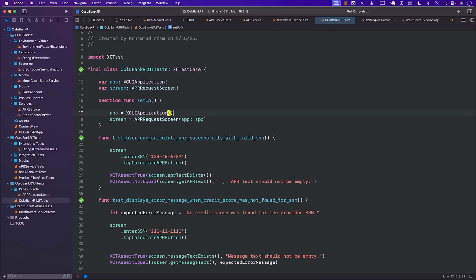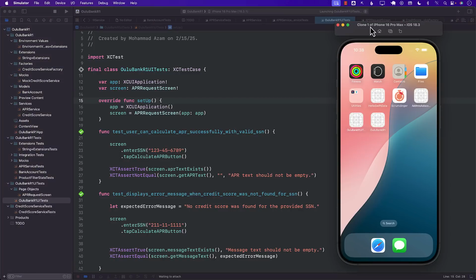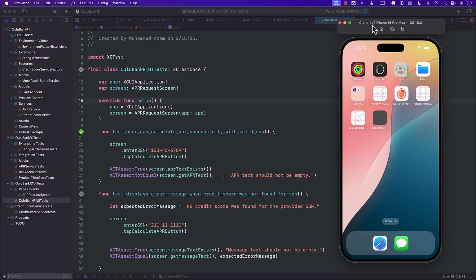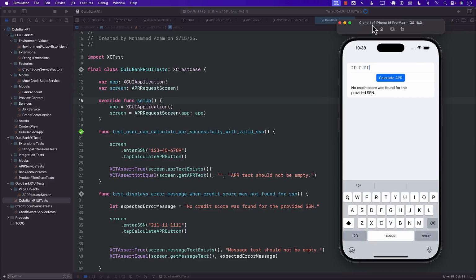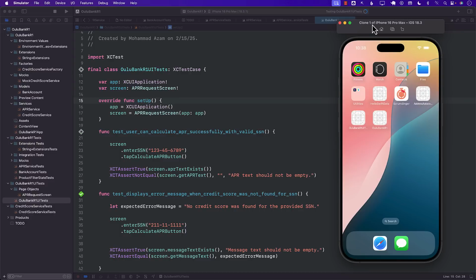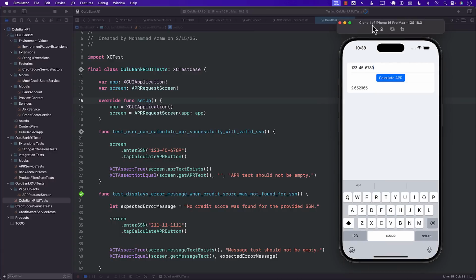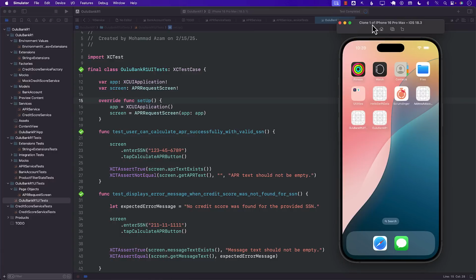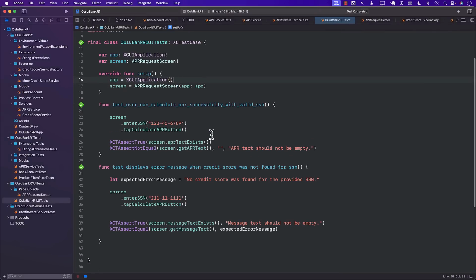And then we are simply passing it. Okay, let's go ahead and run it again. Maybe that was the issue, that we were probably launching it multiple times. Okay, so now it looks like it's behaving much better. And there we go, let's run it again. Entering Social Security. Great. So that was the problem. We were launching it multiple times.